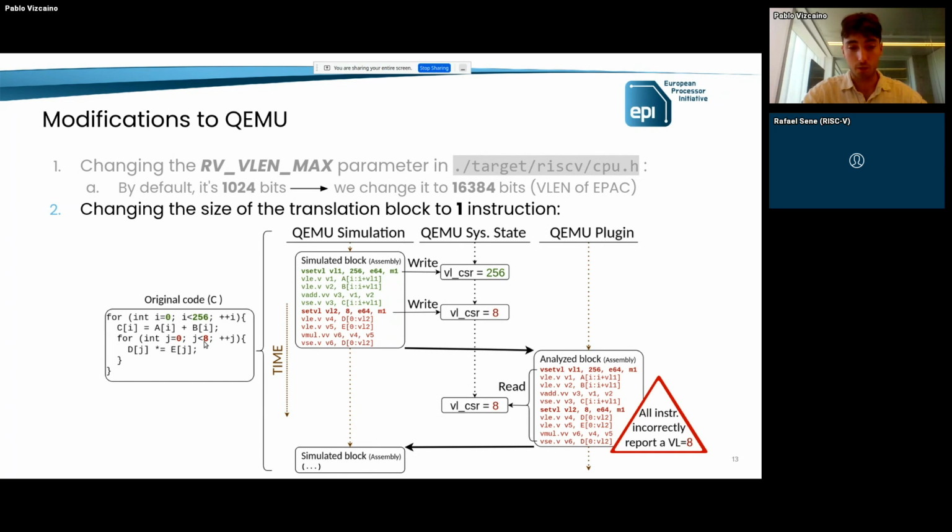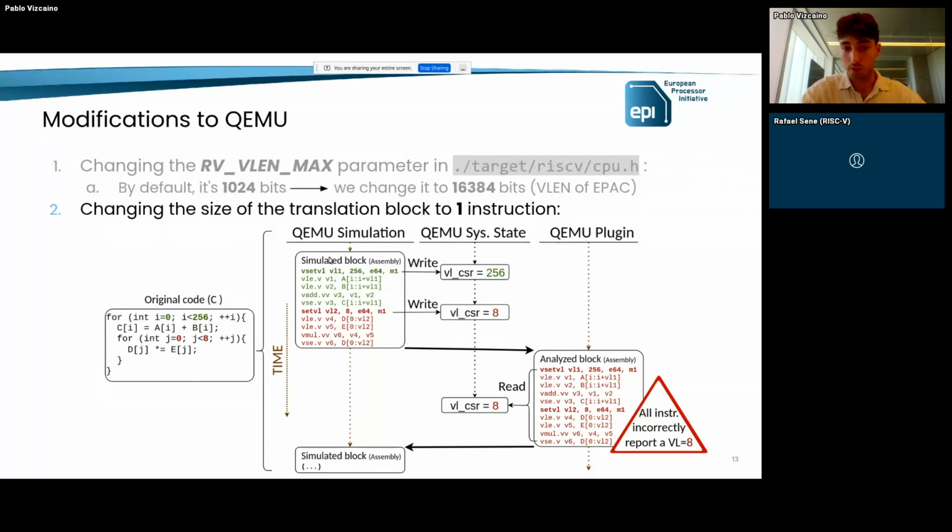Another has a vector length of 8 because it has a vector loop length of 8. I have coded this with green for 256 and red for 8. These are the vector loads, vector additions. This is the assembly, but you don't need to look at it.